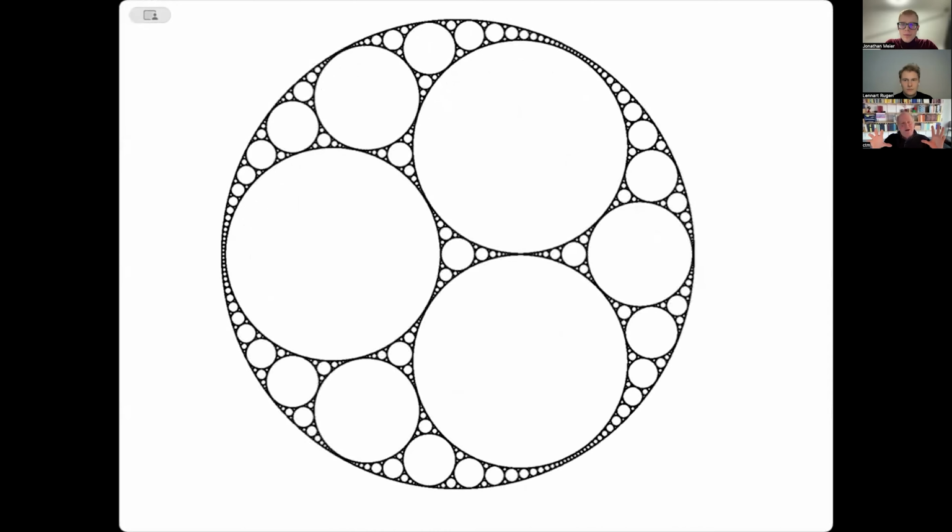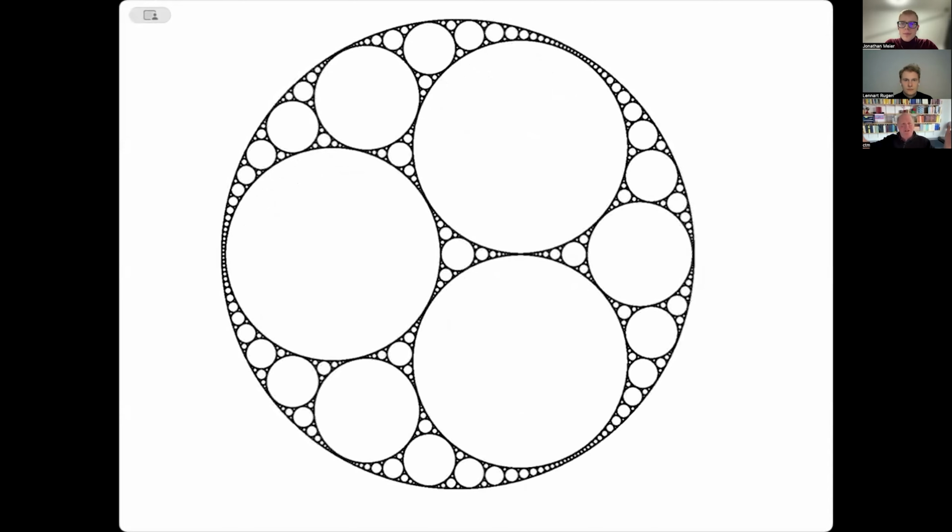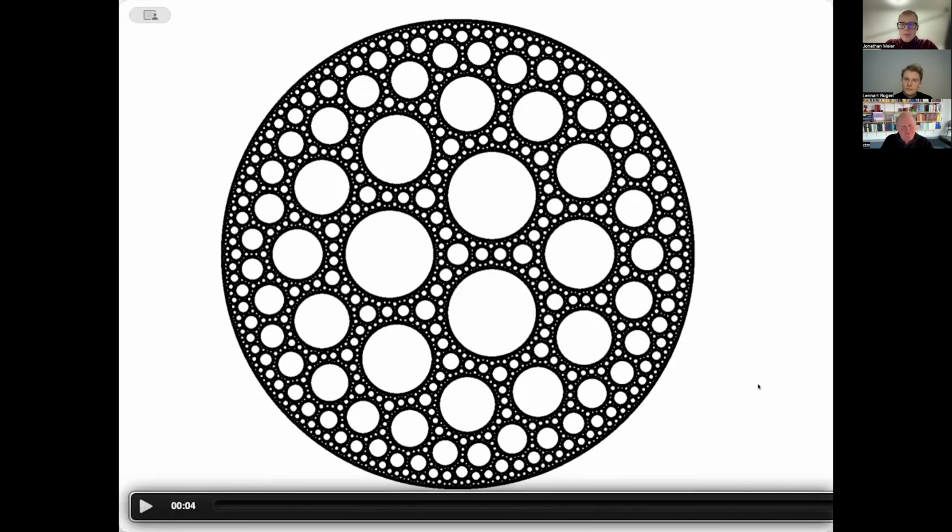So this movie is actually showing you not a continuously changing image, but a sequence of images associated to the numbers 7, 8, 9, 10, getting larger and larger and larger and converging to infinity. And one thing I want to emphasize about it is one of the things that's really interesting is that this original figure, this pattern of circles, is what people often call a Swiss cheese. It has the interesting property that none of these circles touch each other.